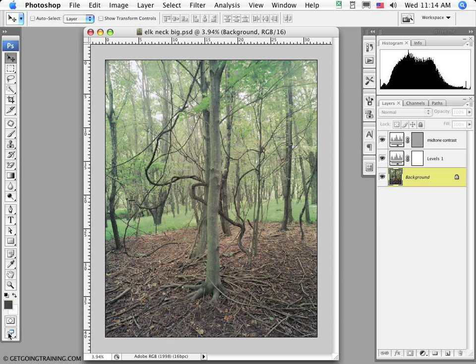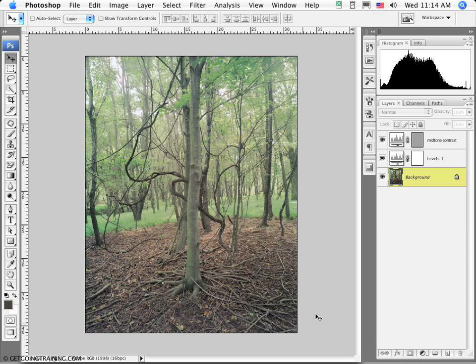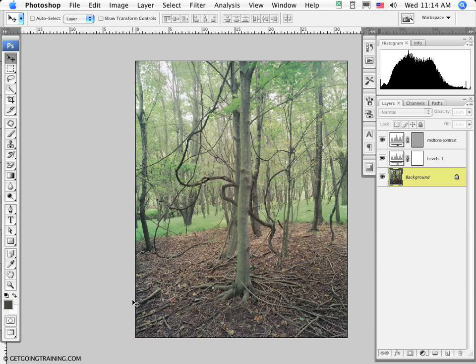And those views are controlled over here at the bottom of the toolbox by the very last tool: standard screen mode here, maximize screen mode, which gives me white gray space around the whole thing. And then there is also full screen mode with menu bar, which now centers the image on the page and gives me a gray background, which is nice on a Macintosh because it gives me a gray backdrop, since on a Macintosh the program does not make its own desktop.